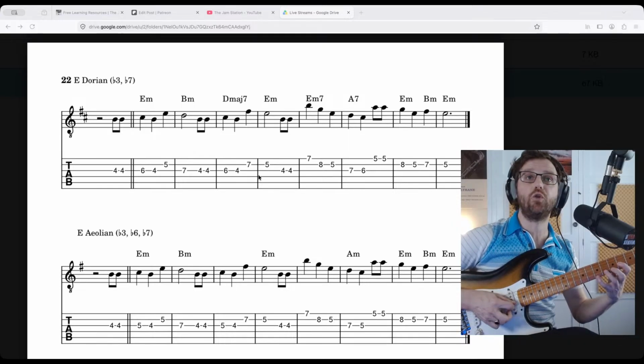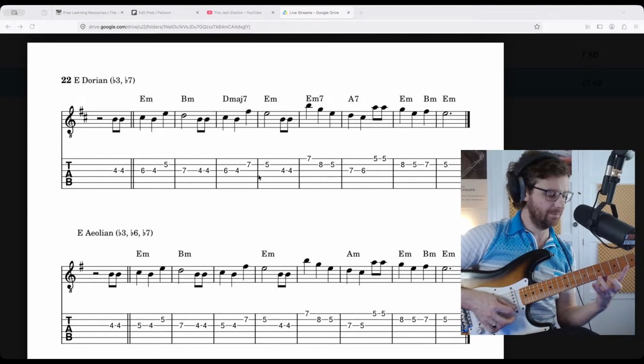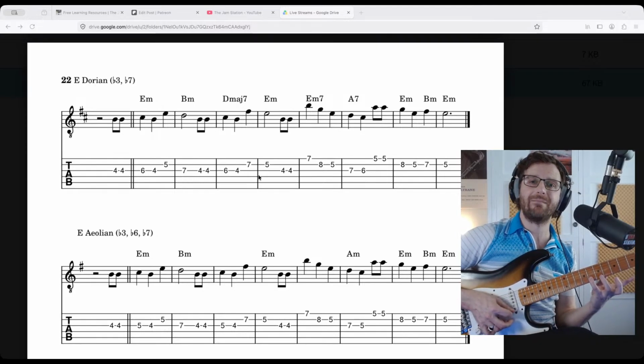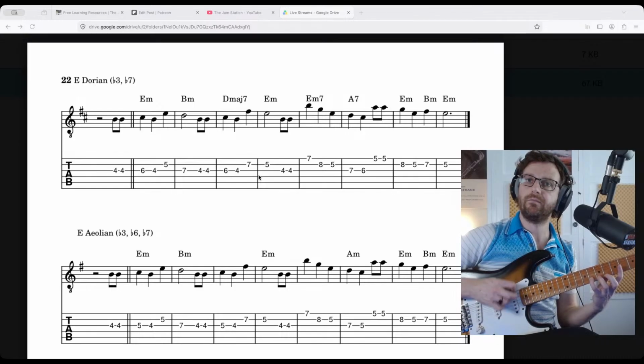Now, you'll see I jumped there, rather than jump from 4 to 8 with my little finger, which would be my normal thing to do. That's what I've done for the last 3 modes. I'm actually jumping up to my 3rd finger because I'm going to use my little finger to play my new flat 3. Okay, you can hear that's a flat 3rd. And then we come back down.